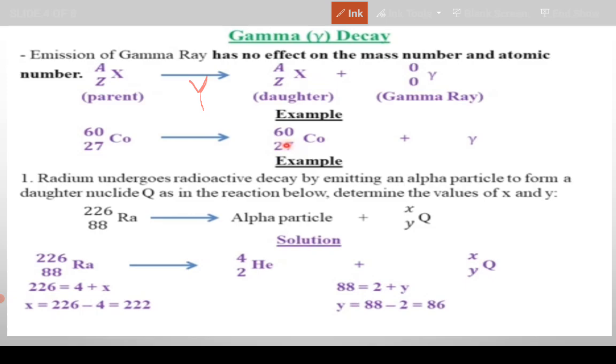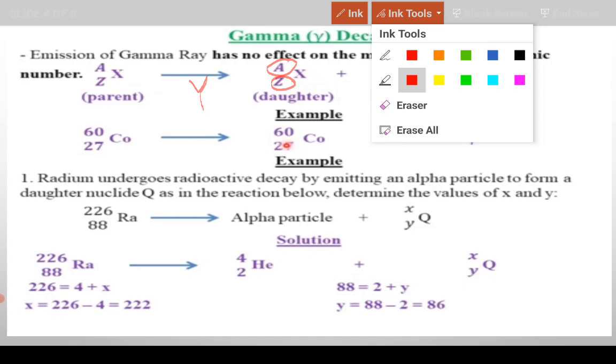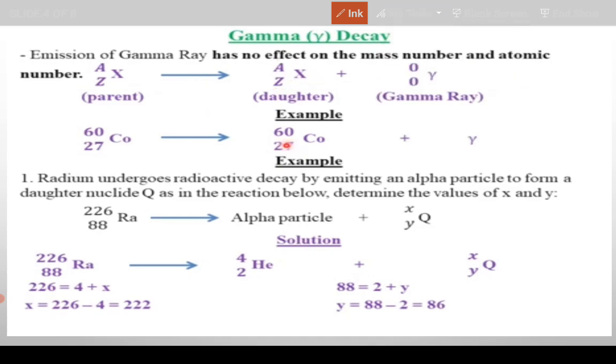Its mass is going to be the same. In other words, the element does not change its identity. We end up having the same element, and it's not affected. Therefore, the equation is going to be as shown here. We are going to have the original element, then you add the gamma. Gamma is just some kind of y, and then you have 0, 0.